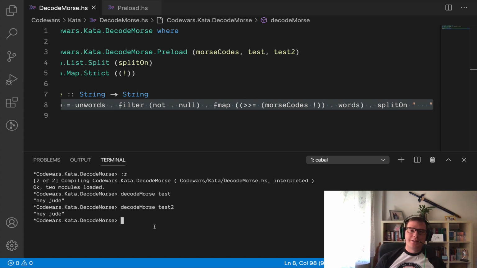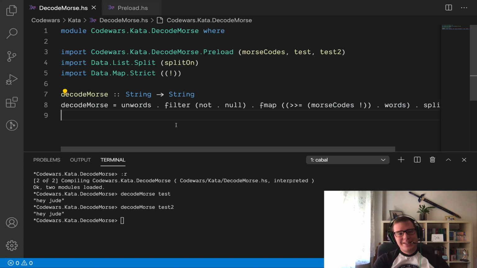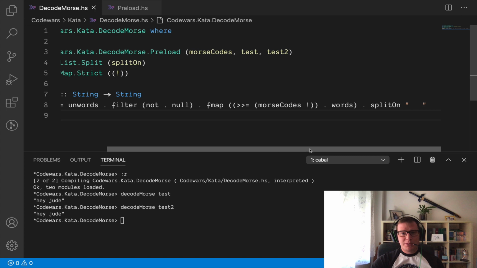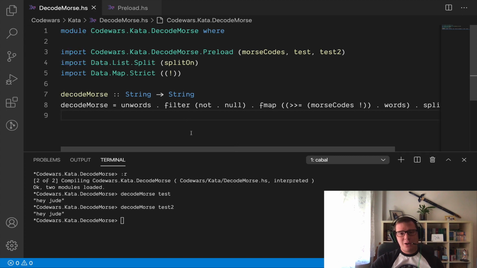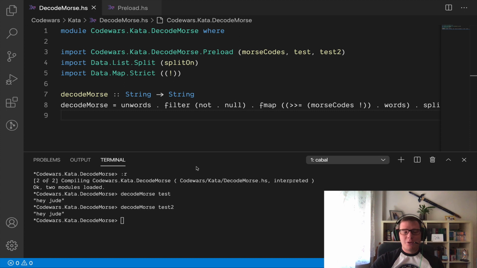I hope it wasn't too hurtful to enjoy this. I hope the solution made sense to you, and that you think it's logical. Maybe it's not the most performant solution, that's for sure, but I think it's nice because it involves a lot of functional composition and fmapping, and even discovering some of the functor laws. So I think, for me at least, it was a very enjoyable problem to work on.